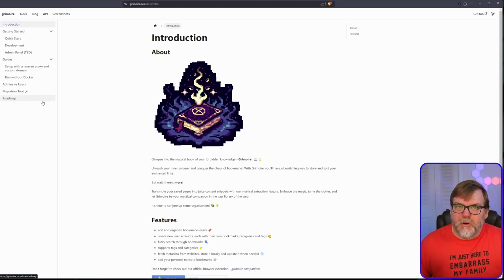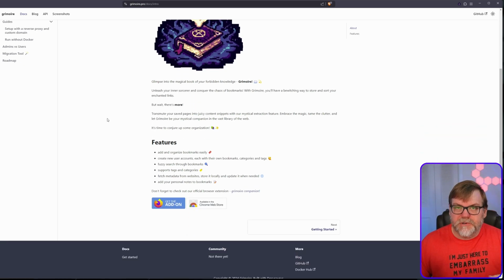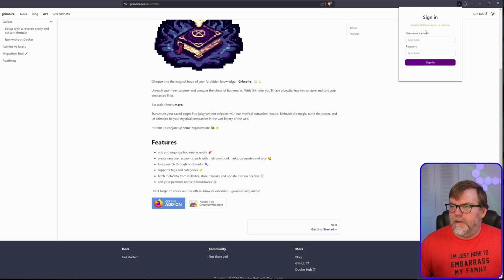So it doesn't have a mobile app, but it does have some browser extensions and add-ons. It has one for Firefox and one for Chrome. I'm running Brave, so that's basically my Chrome right here. So I went ahead and installed it. Puts a little icon up there at the top. And once we provide it with our URL for our site, it's just going to ask us for our username and our password.